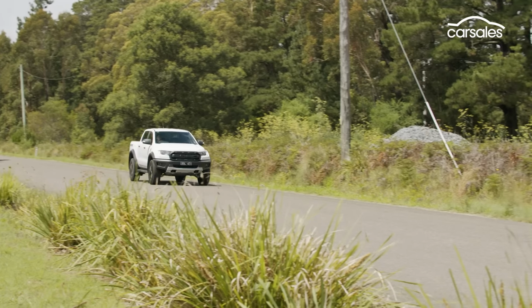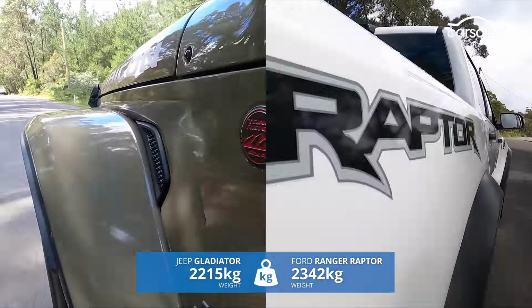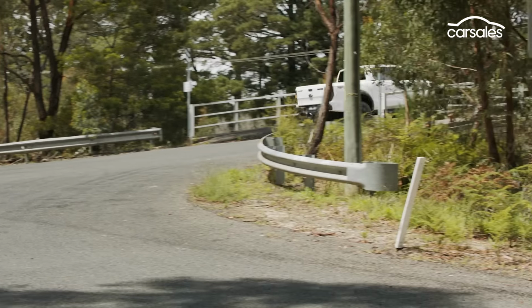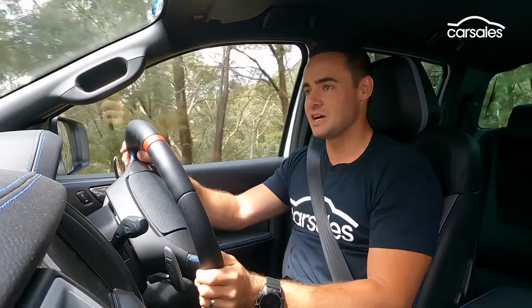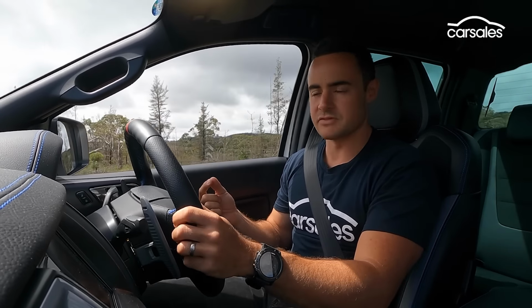All of that underbody bracing has imposed a significant weight penalty, with the Ranger Raptor tipping the scales at just over 2,300 kilograms. But there is ample firepower in the form of a 2-litre turbo diesel 4-cylinder. If I'm honest, the diesel engine isn't the fiery, explosive powertrain that many Ranger Raptor buyers might demand, but it does get the job done, working well with the quick-thinking 10-speed automatic transmission and making its power and torque at fairly accessible points of the rev count.